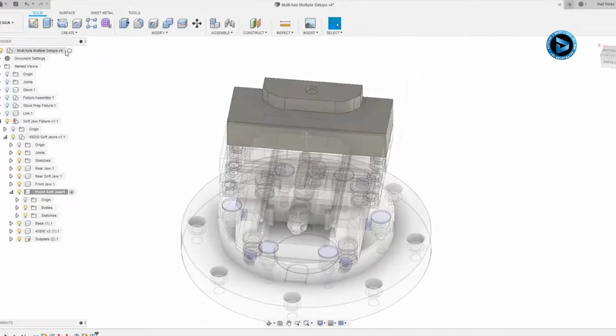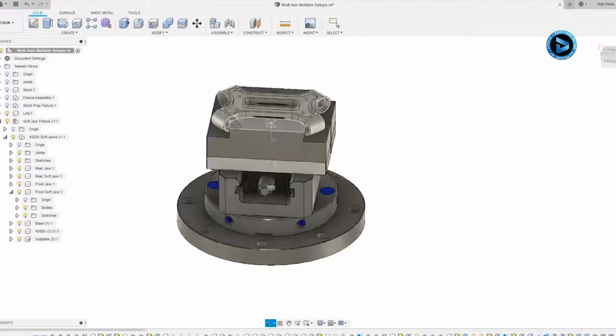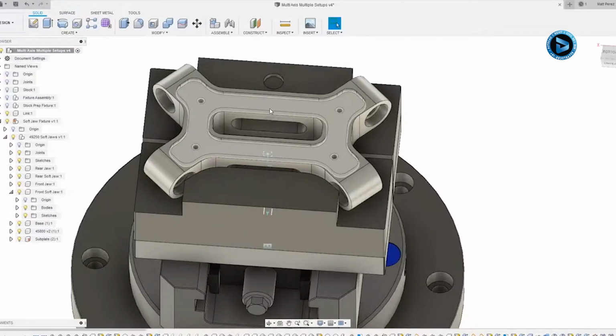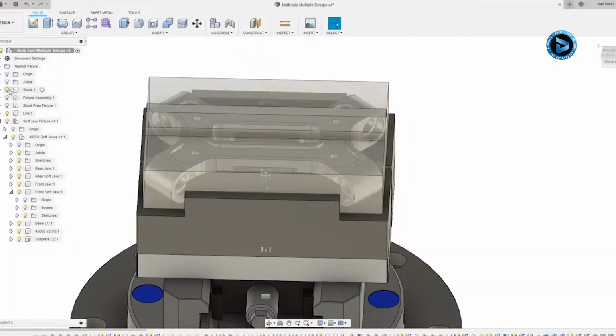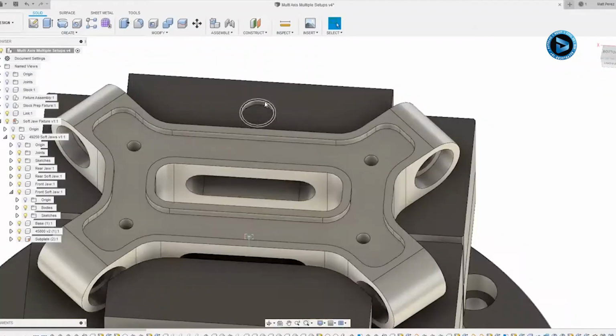Now I'm going to go back and activate my top level. I'm going to bring my link back. So when we set up the program to finish off the link, we have to machine off the backside of the stock that was used initially to create it. So when we finish it off with those last couple toolpaths, we'll make sure to set up our G54 location. X and Y will be based on the center point of this hole, and Z will be the top of this face.